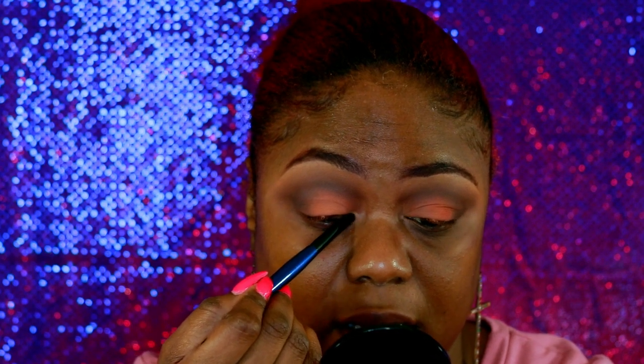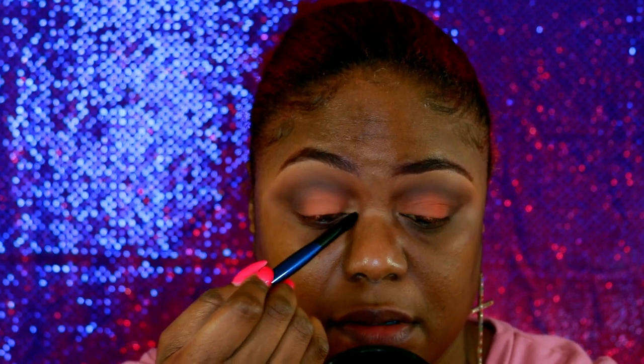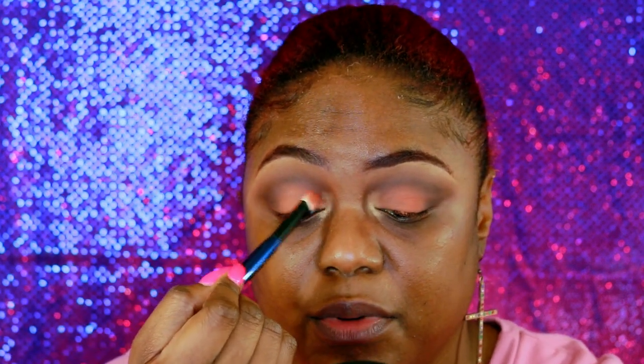Then I'm gonna take the finer brush and just use it as an inner tear duct color brush. I actually want to try this. I'm going to take the flat definer brush. Nice for the inner corner. Really soft. I'm going to actually use a shimmer with the soft shader brush and just kind of pull that over some, just a little. I don't think it does well with shimmers.